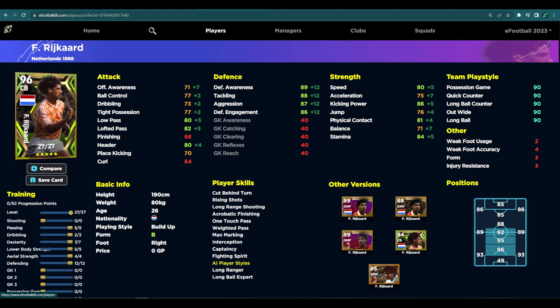We're not too concerned about defensive awareness, but we want to bring up tackling to get the boost, because he is a B form and he's got unwavering form with the live update and the form of his card. We are going to be having the player form arrow up more often than not. So we do want that tackling at 90. And we also want that defensive awareness as high as we can as well.